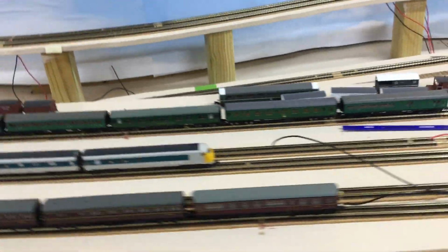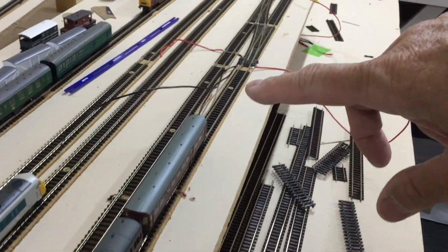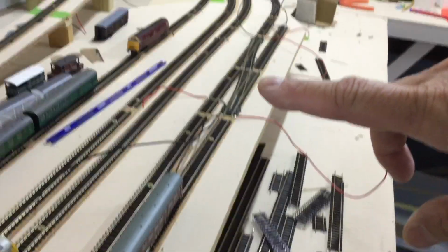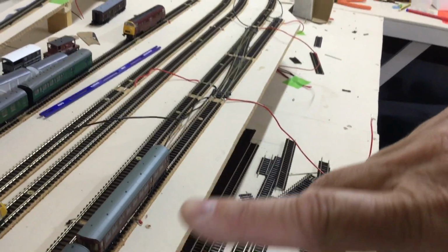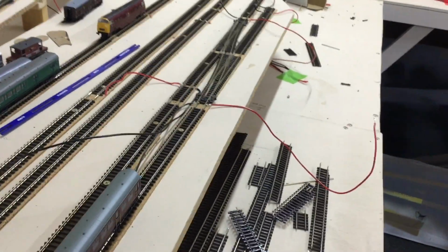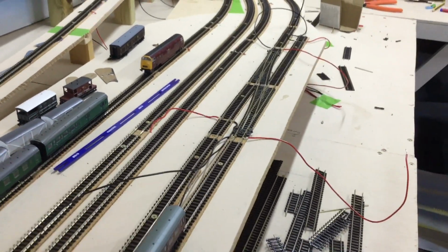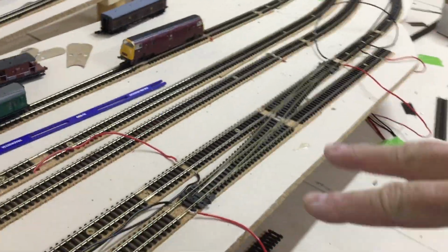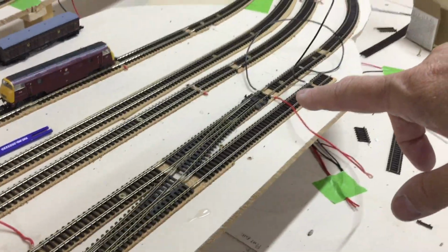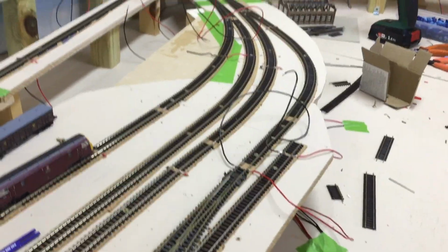Right, so the new track layout is actually in place now at Exehaven Harbour Station. I think we'll start there. This platform on the outer edge was going to be a terminus platform. It's not now. It may be another through platform, or a parcels sort of goods platform. I'm still undecided yet. That's a way off. Or no platform at all, and just a passing loop for freight or run rounds, all that kind of thing. So those 2 points have gone in just here. This I've added on just as a little head shunt more than anything. Whether it's prototypical or not, I doubt it the way that I'm building it.